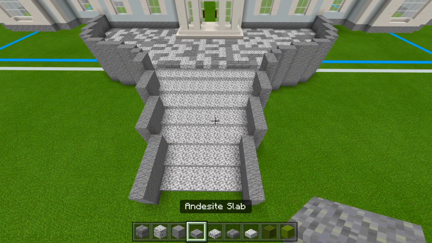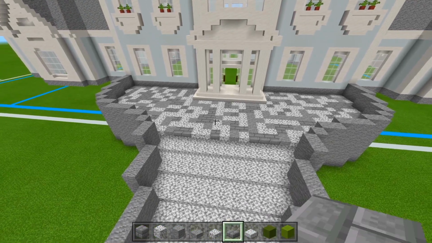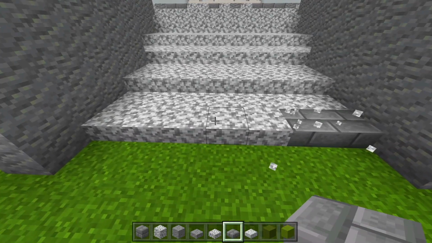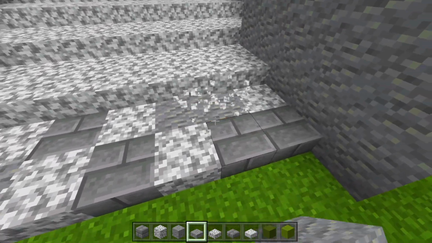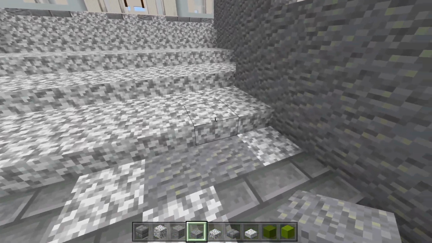So we're just going to be using the andesite slabs and the stone brick slabs. And we're going to do the same thing that we just did with those full blocks. I'll maybe just go ahead and replace it immediately. We don't have to cut out holes and go back, because this isn't too big of an area. So we could just kind of do a little something like this. So that's good for that first layer. We'll continue doing that for the rest of them.